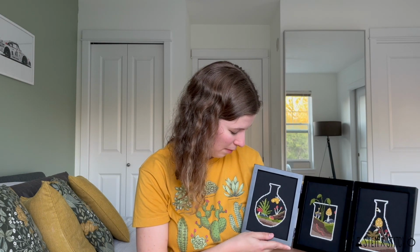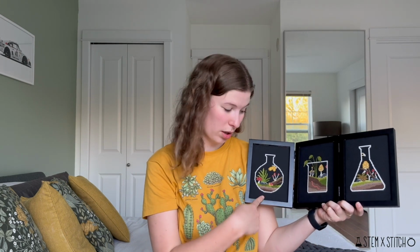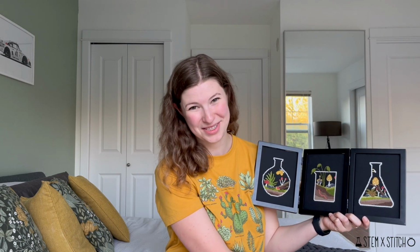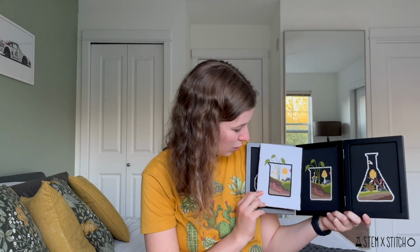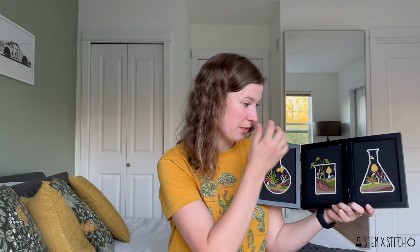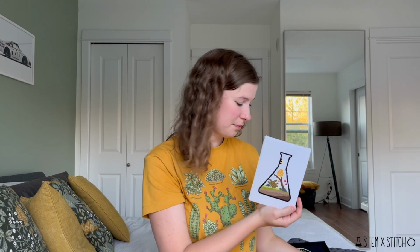Yeah, I also want to say a huge thank you to the people who helped me model stitch these. Let's see if I can remember who stitched what. So the lovely Michelle Bendy Stitchy stitched this one, and the amazing Martha, who you may remember helped me model stitch my Rolling Hills pattern, stitched both colors, both the light and the dark version of the beaker. And then I stitched this one, and my lovely mom stitched this one. Thanks, Mom. And then I stitched this one. So it was really a team effort to model stitch 6 different patterns.